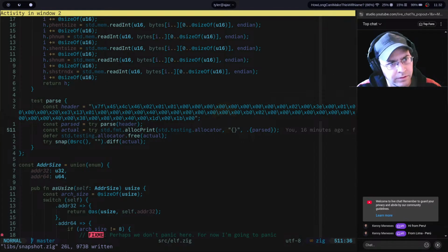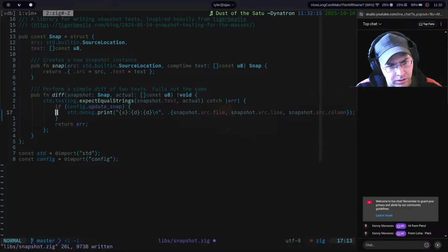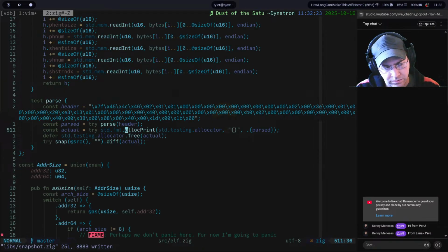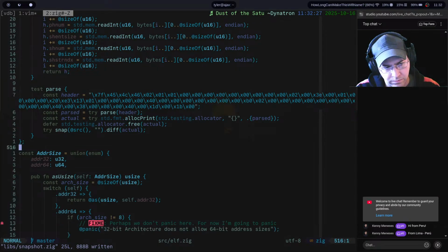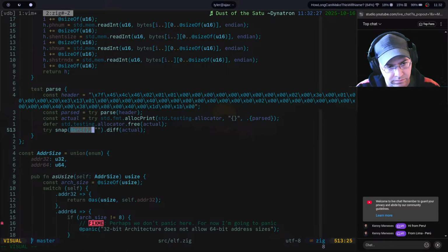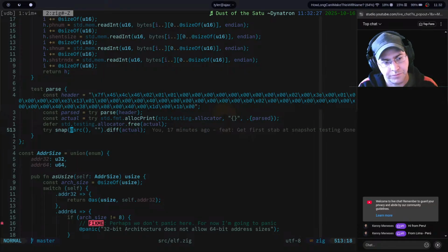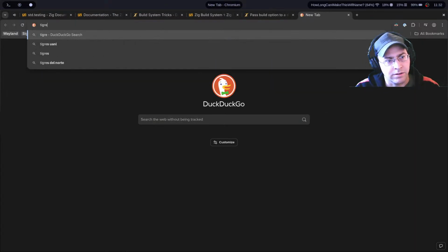Okay. So don't need that. So now what we want to do is update the text. Let's go 513, 513, and then 18. So it gets this right here. What we'll need to do is add the lines. Let's see. I'm kind of curious how Tiger Beetle does this.